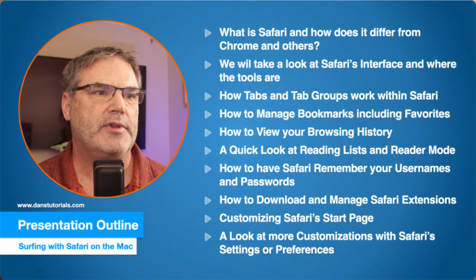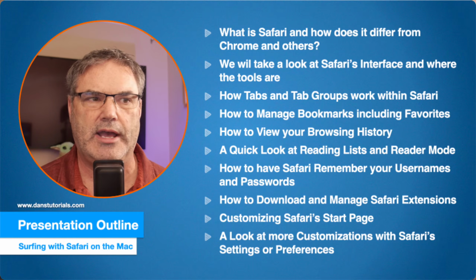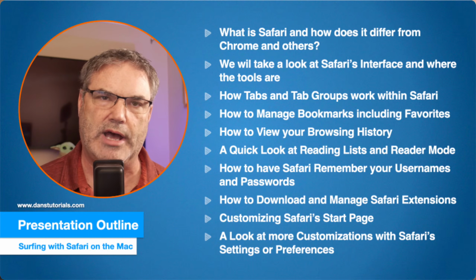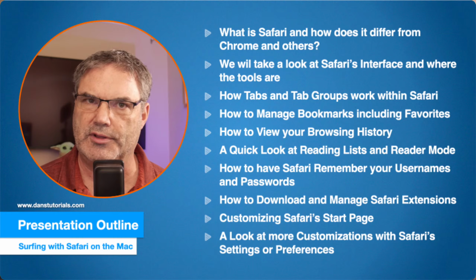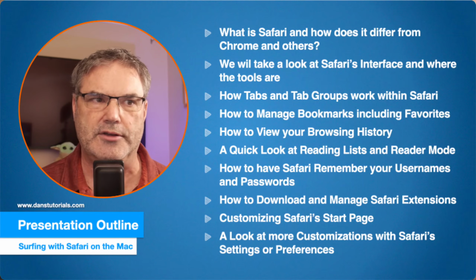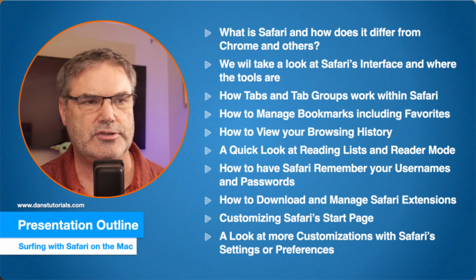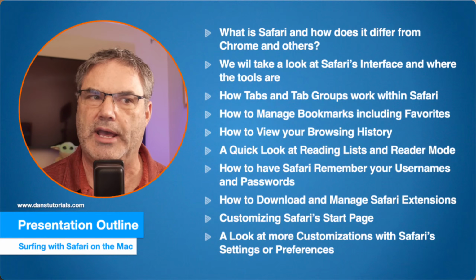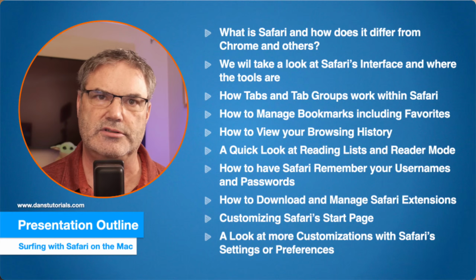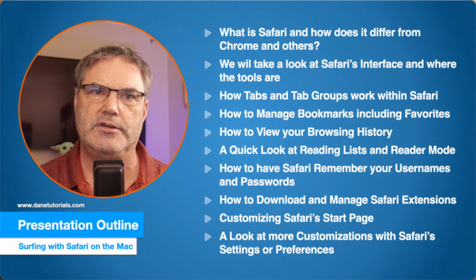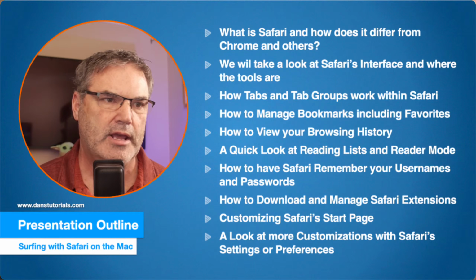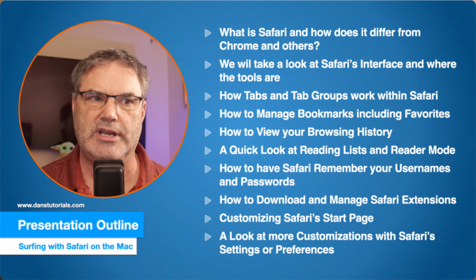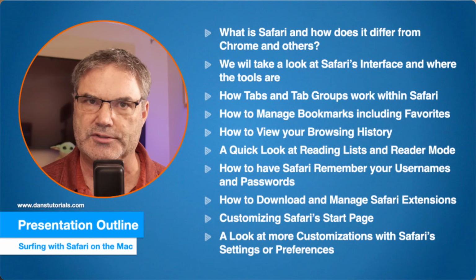Then we're going to look at how we can have Safari remember our usernames and passwords. We're just going to stick with iCloud Keychain, not 1Password or anything like that. It's pretty much what I use, and it's pretty simple to do, so I'll show you how you can turn that on. We're also going to look at how we can download and manage Safari extensions. Extensions can extend the feature set of Safari. How we can customize Safari's start page, and then we'll look at more customizations within Safari settings or preferences.